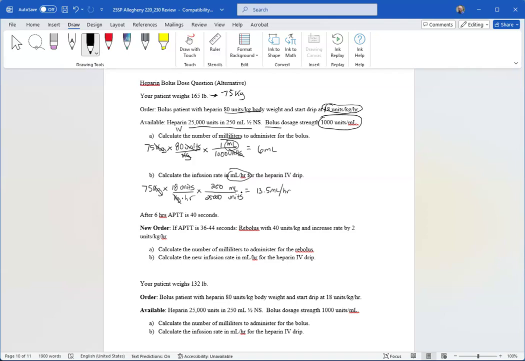Now, this hasn't happened because it usually doesn't happen with you guys, because you are conditioned or know that your units will be given to you, what you're looking for. But sometimes when you see that word drip, you might think drops per minute. The only time I can do drops per minute is if they give me a drop factor. And since it's not there, then we're not doing that. We're not looking for drops per minute. But if you think about this, this is about a tablespoon per hour. So that's coming out very slowly.